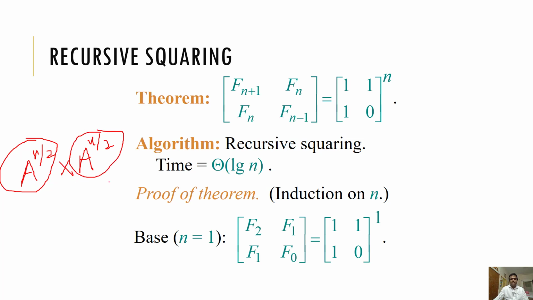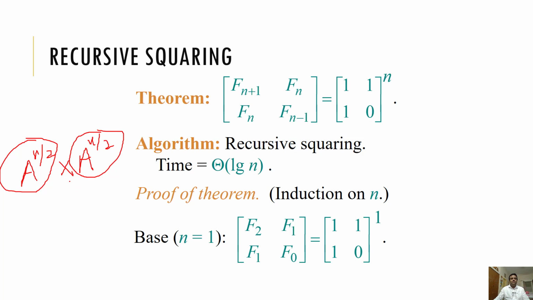Now, when we multiply 2 by 2 matrices, how many additions and how many multiplications will be required? That is constant. So, a, b, c, d, x, y, z, w, then we have a constant number of multiplications and a constant number of additions. That is why the combined cost, because when we solve this recursively, that is the conquer step, and after the conquer step we need to combine. So, when we have this, we have to multiply it by itself. When you multiply by itself, that is the combine step.